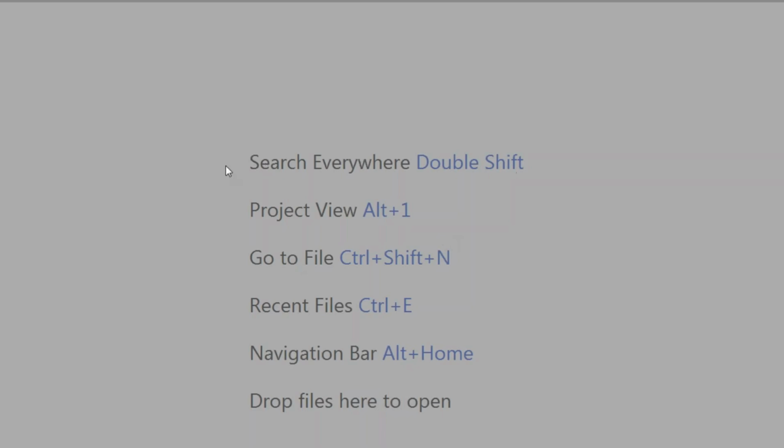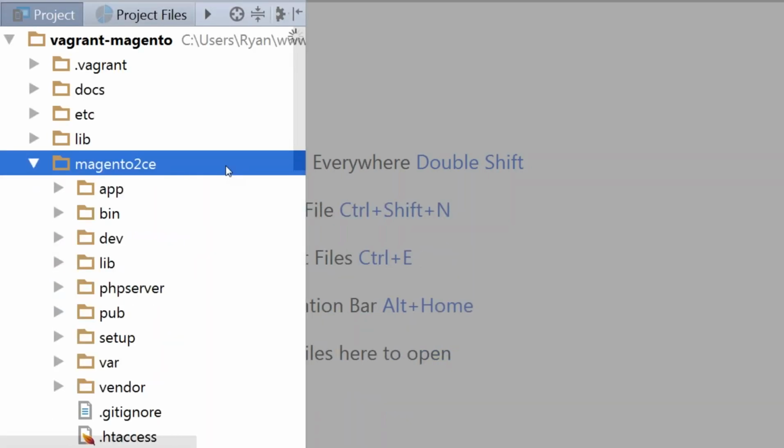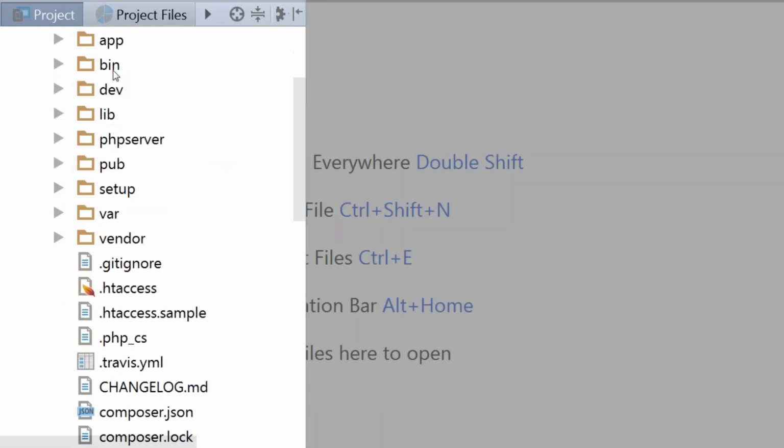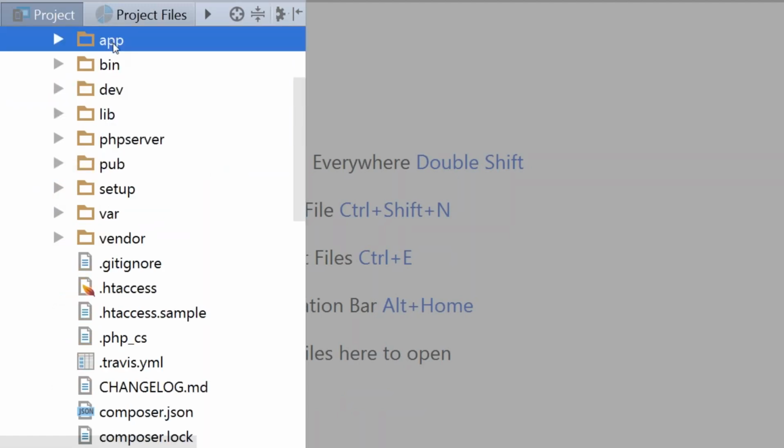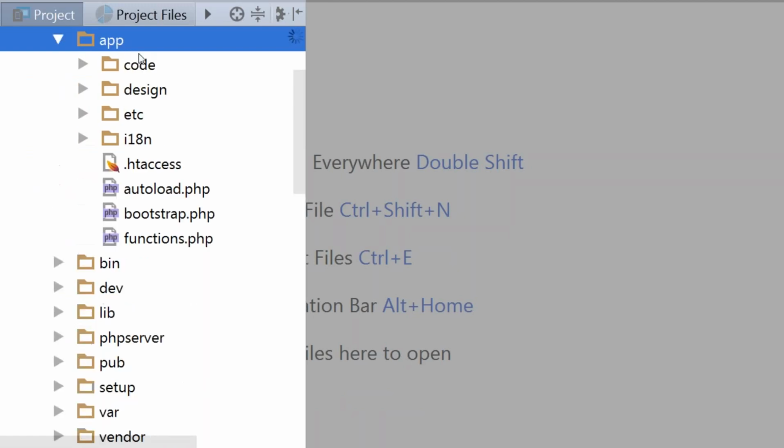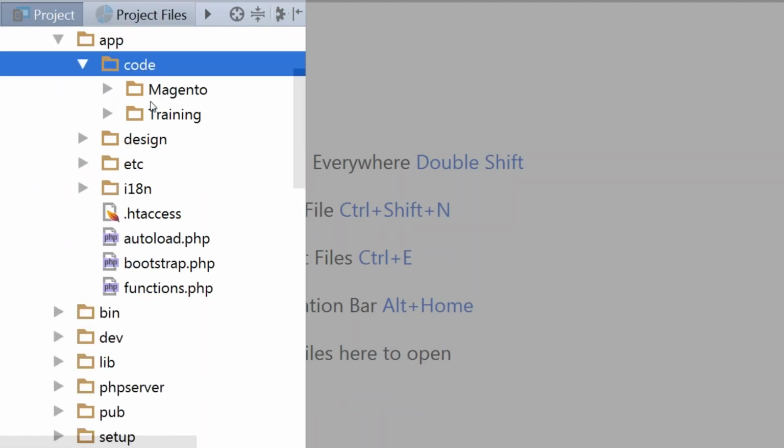So for the GeoIP redirect, what we want to look at first is where we can hook into this, or what it is that sets our store for us. If we take a look at the code of the Magento 2 platform, your code might be slightly different than this. If you go into app code, for example, you may not have a Magento folder. You may not even have an app code, and that's okay.